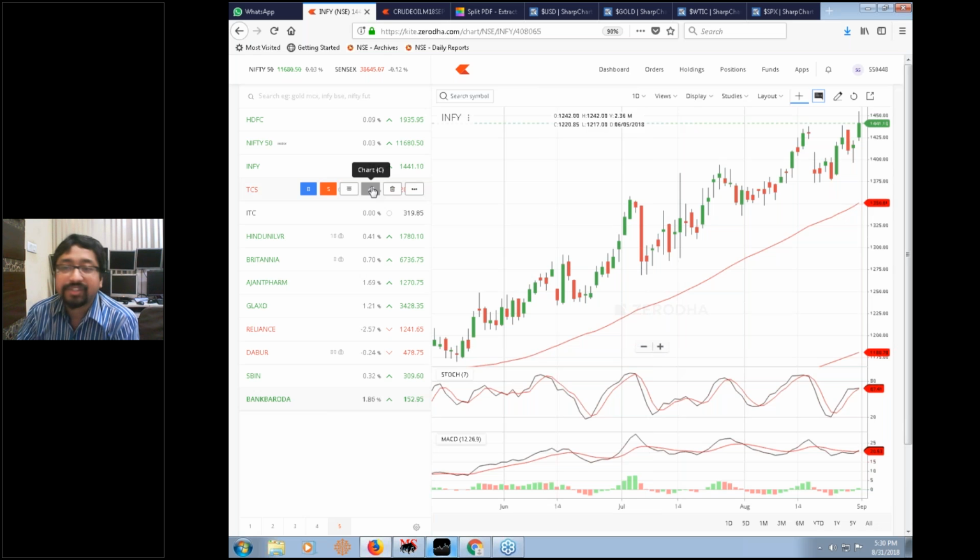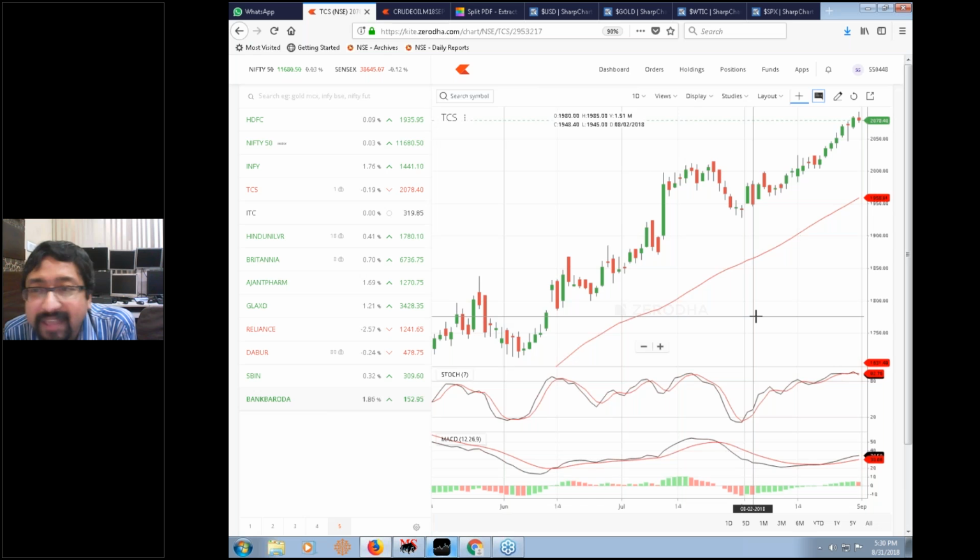TCS, we cannot forget this stock. Although there was a little pullback today, look at the chart, how strong the movement has been over the past several months, and yesterday's closing was another lifetime high at around 2184. So it is also showing strong momentum on the daily chart. In intraday it moves pretty slowly, but this is a chart to trade from the long side for the long term, right? This is not a short term trading candidate.